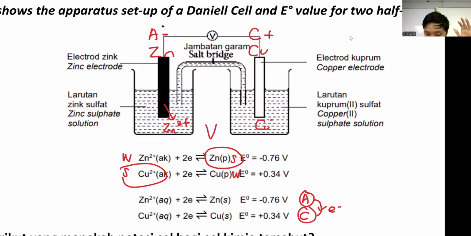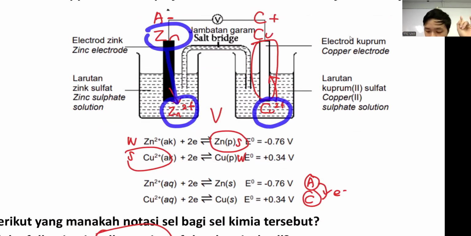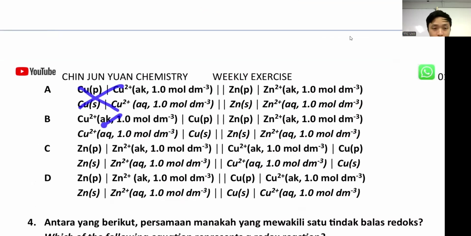At the cathode, Cu2+ inside the water will form a lot of brown solid copper. So at the cathode, the electrode becomes thicker. In Malay, it's called menjadi tebal. So the order goes from zinc to Zn2+, Cu2+ to Cu. So the correct order should be, obviously, it cannot be A and B already because you don't start with copper, we don't start with cathode, so it can be only C and D.